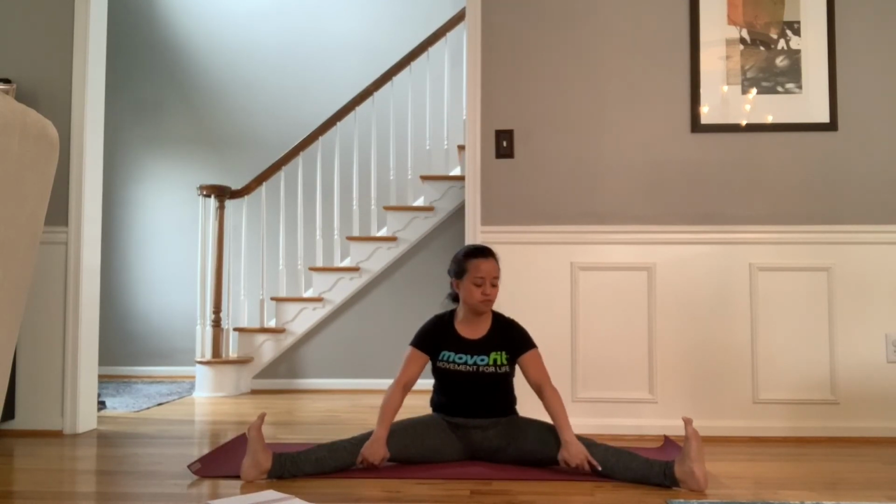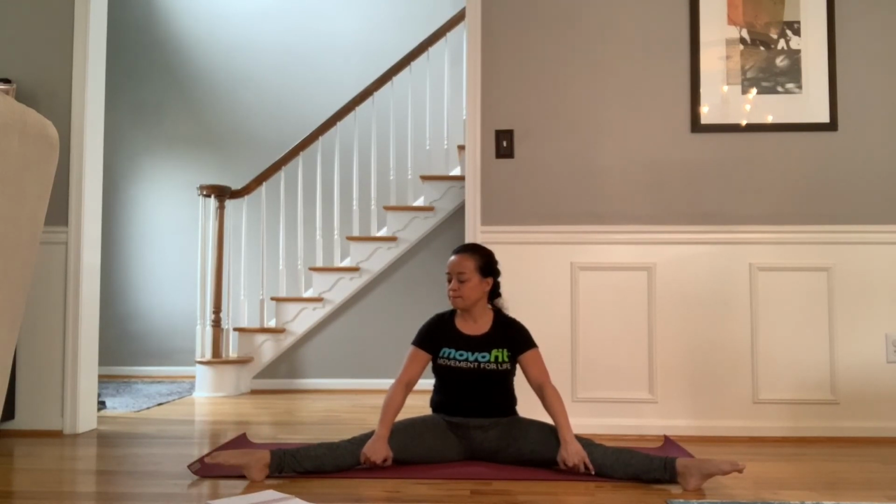Then flex those feet underneath. Hamstring stretch. Beautiful. Point the toes. And flex. Good job. Two more. And bring it in. Last time. Point those toes. Good. Bring it in. You're going to take both hands down.